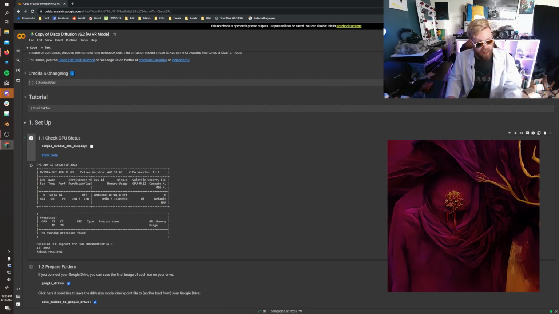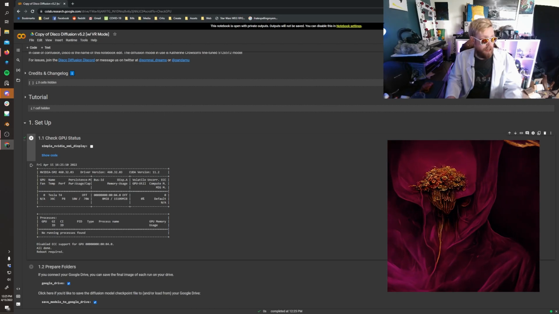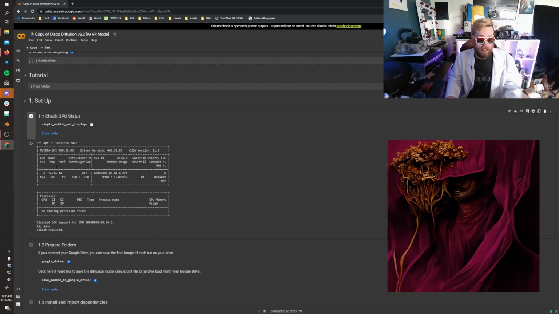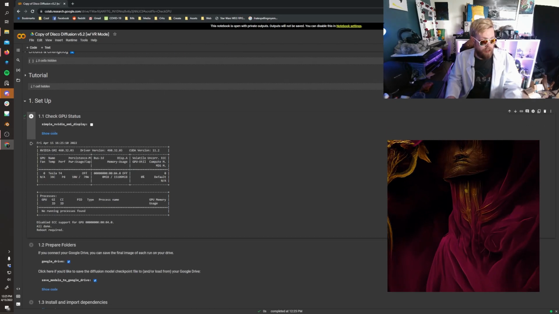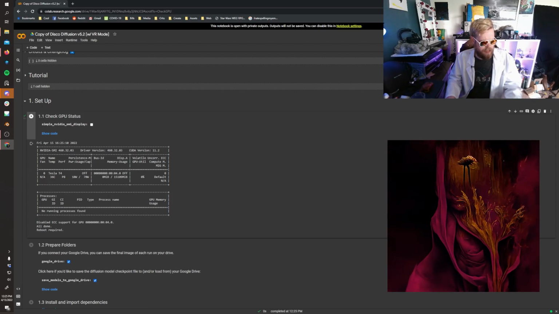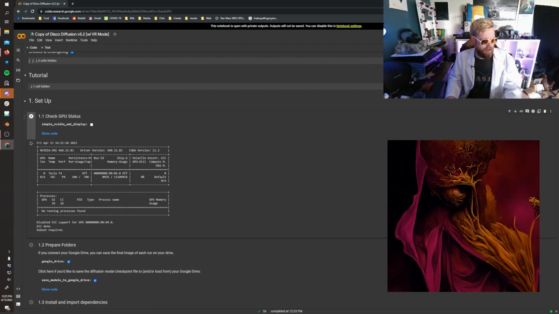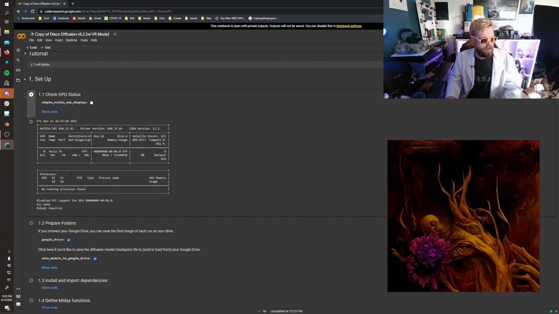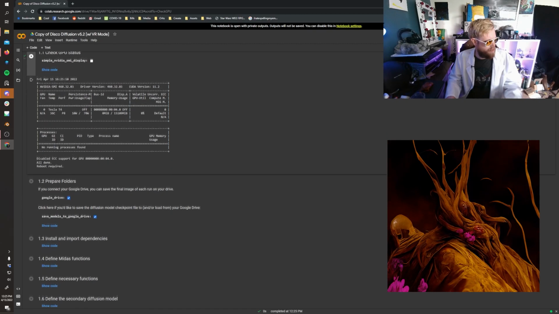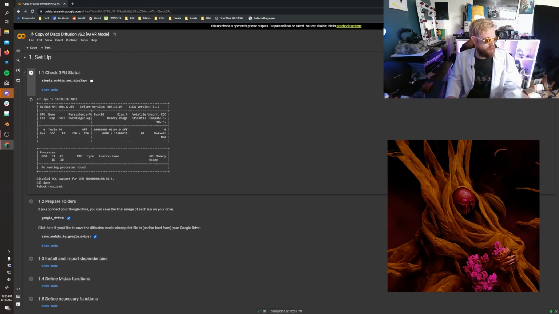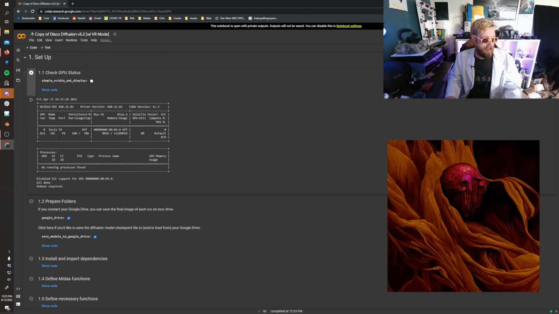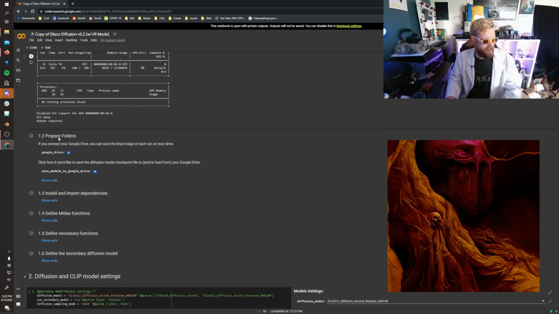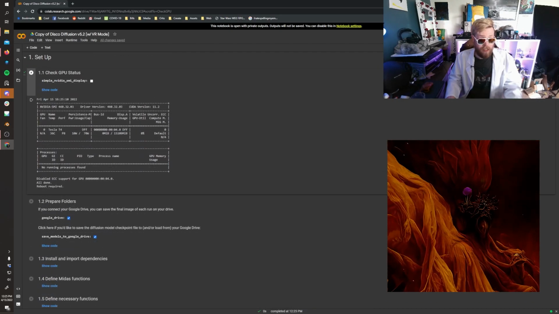You won't always even get a graphics card. There's an option to pay $10 a month that will give you kind of a premium access or a fast lane, so to speak, where you'll get the Tesla T4 more often. You'll get the P100 as well. And you don't really get the K80 as often, which is good, because that one's really slow.